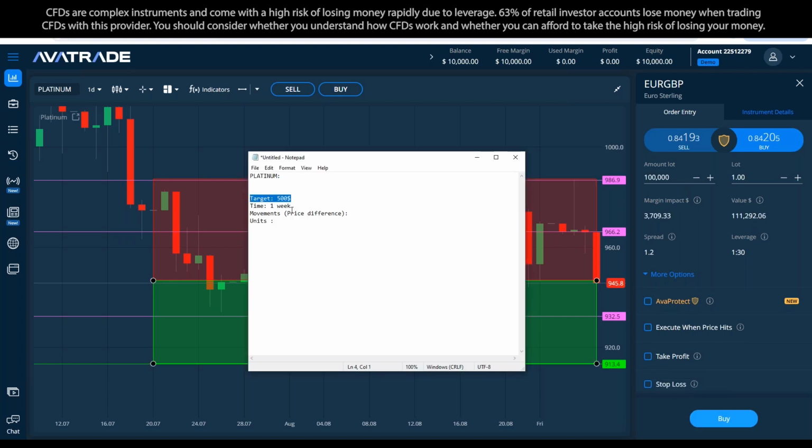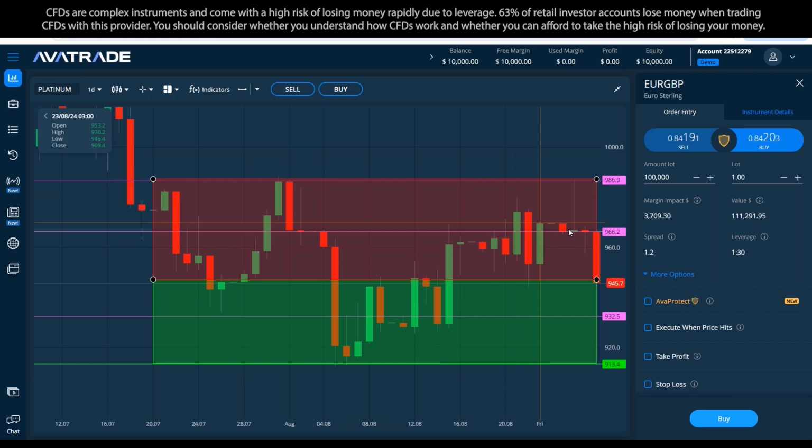We have the target, which is fine, 500, 1 week, no problem. Movements. Now, how to find the movements? One way is, of course, to go primitively. The old technique is just to go by the candles, right? I'm pointing at the candles.